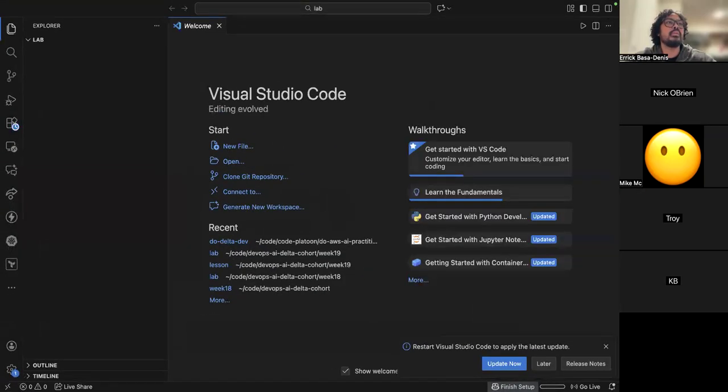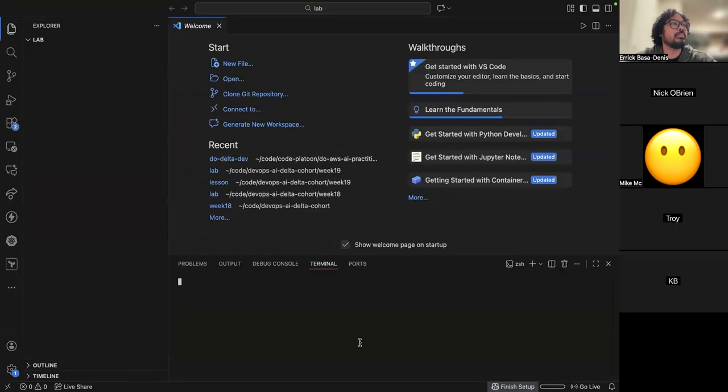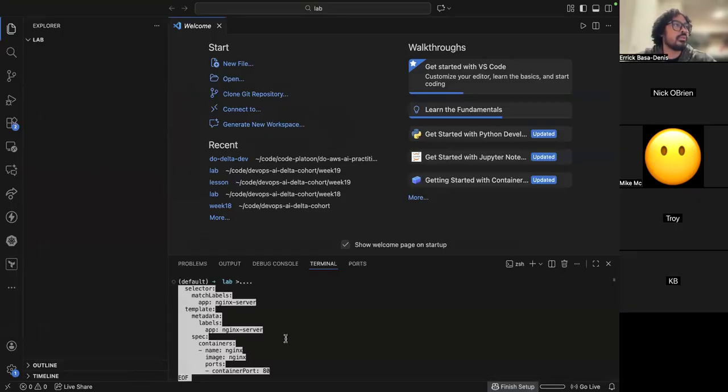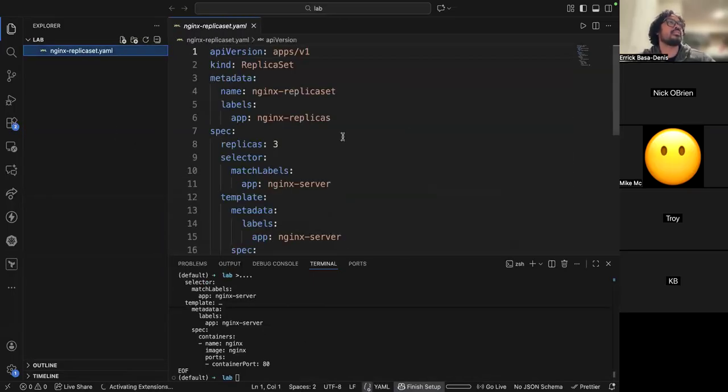All right. So first thing we're doing is creating a replica set. So we're going to run that real quick in the terminal. We'll get a file created called nginx-replicaset, and let's just quickly go over it.